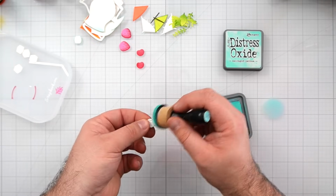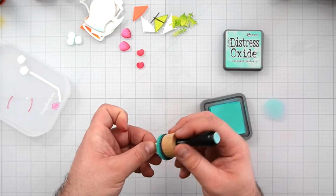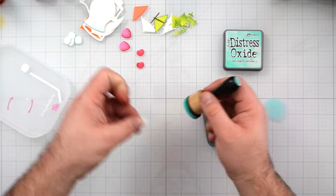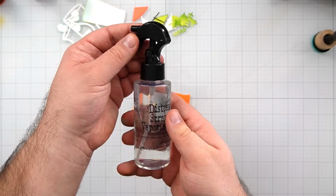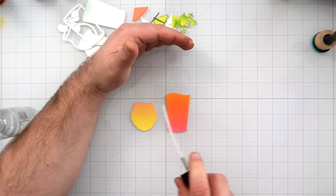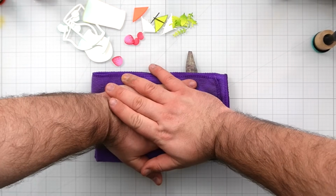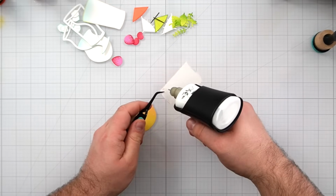Now I'm also going to use that Salvage Patina Oxide ink on all of my little ice cubes because I thought that this would also give the ice cubes a nice frigid feel to them with the use of the Salvage Patina color. So after I get them all situated, I'm going to go ahead and use some water on the inside of my beverage panels, and I'm just going to flick some water onto them. Once I have my water into place, I'm going to pick it up with a microfiber craft towel, and I'm going to get those nice little bleach spots.